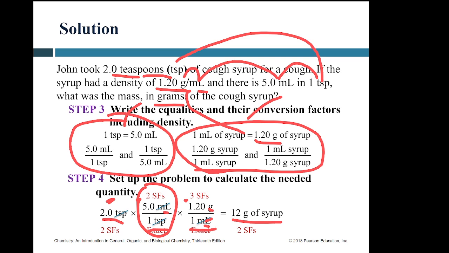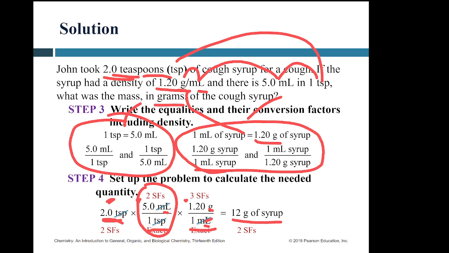Anybody have any questions? Anybody get lost in there? Please start with 2 teaspoons, because that's the smallest conversion unit, and then you go. I start with 2 teaspoons because, number one, it's what I have at the beginning. But the other part is that it simplifies things because it doesn't have a divided by another unit, so there's not really anything else to mess with.